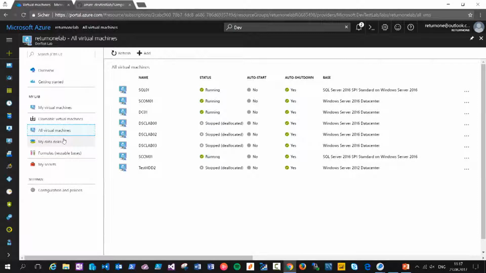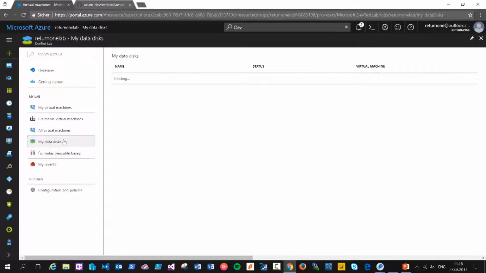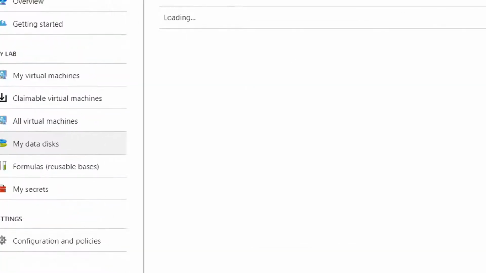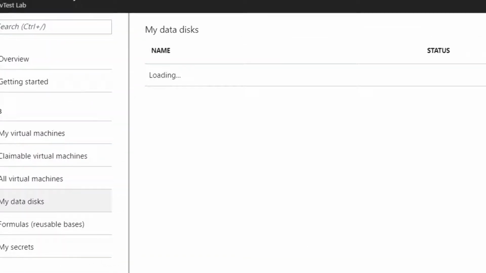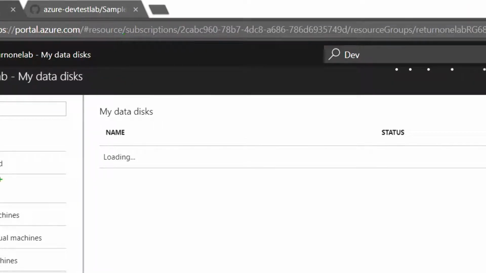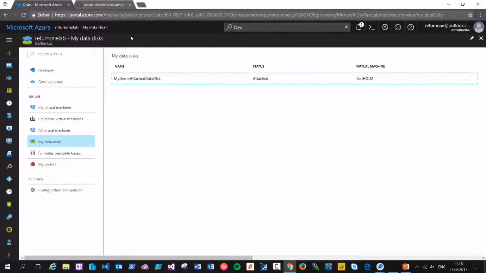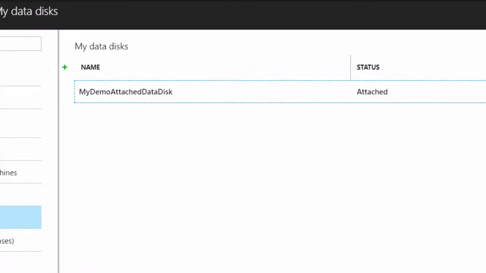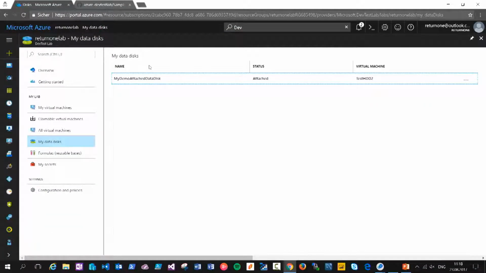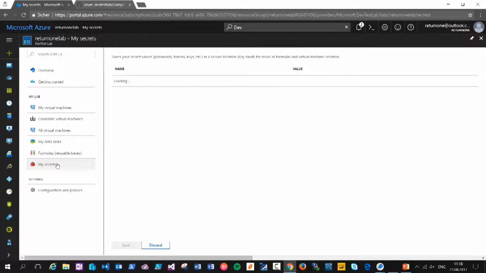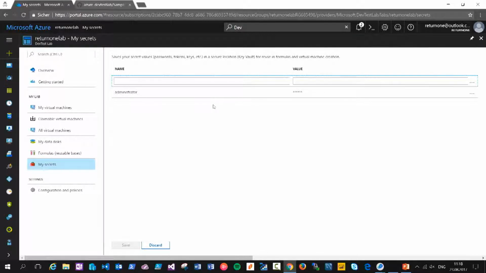The last setting I want to show you, or the second last, is the data disk. It's basically an overview. If you attach a disk to a virtual machine, then you will see the data disk on this virtual machine. I think I had one. It's loading. Not anymore. Maybe I deleted the resource. Well, it's here. Okay, this is the data disk. It's just a D drive or something like that on your virtual machine. And of course, the secrets, as you have seen, we have the key vault deployed in the background. Here you just have the name and value setting, and in the background it is stored in the key vault.